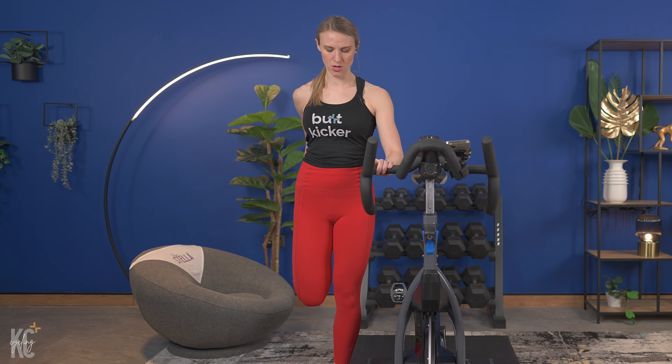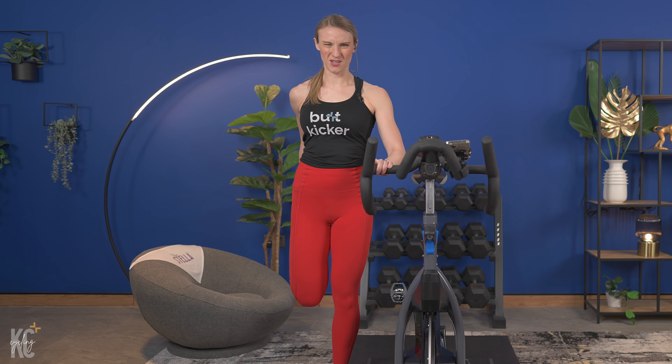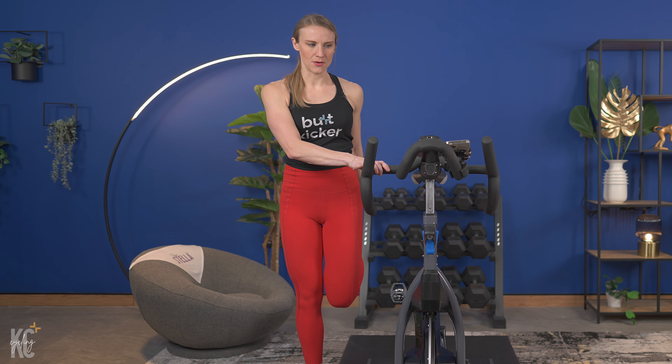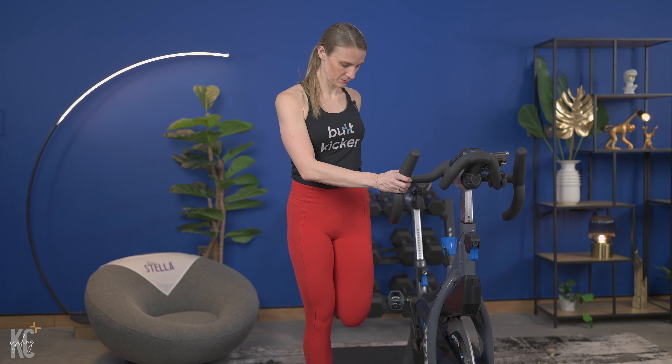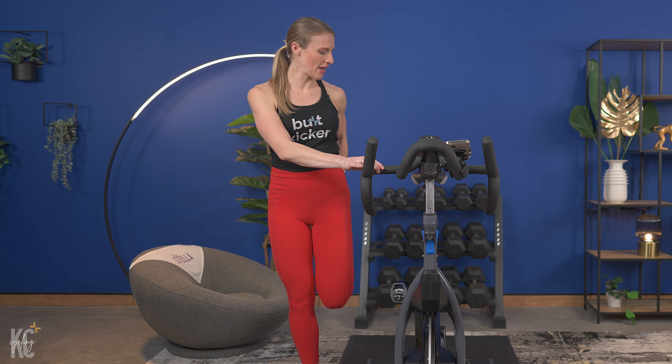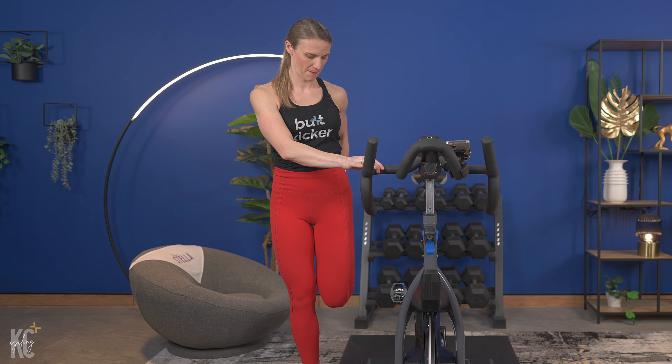Holding onto the top of your foot here, keeping your knees together and in line. You don't want your knee to slide forward or too far back. To really activate and stretch that quad muscle, think about squeezing your glutes — squeeze your behind — and you will feel that stretch even deeper into your quad. So holding it, breathing, keeping good posture as well. Shoulders rolled down and back, not up. Nice and relaxed in the upper body.